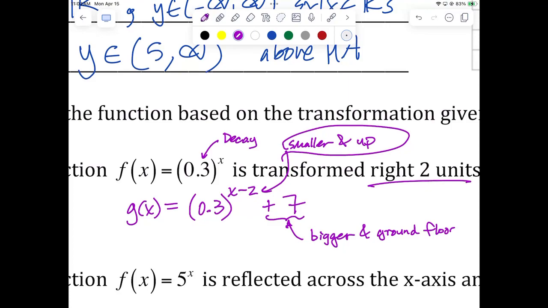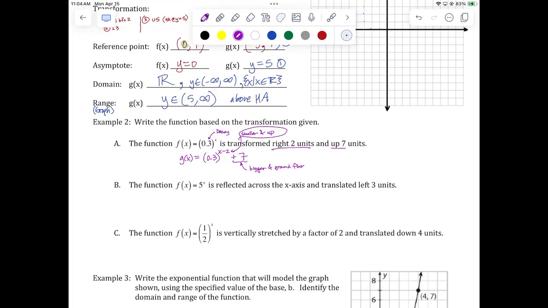What's the range of this function, g of x? Do y'all know what the range of this function is without graphing it? Very good. Yeah, 7 to infinity. Everything's strictly greater than 7, because we moved it up 7 and we didn't reflect it across. The only thing that's going to make it below the horizontal asymptote is if a is negative. Then it'll reflect across and you'll have everything below the asymptote. But yeah, if you know the asymptote's at y equals 7, the range is everything bigger than 7. Piece of cake. Easy. All right, let's look at example B.